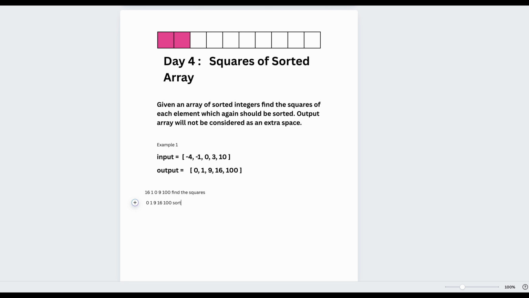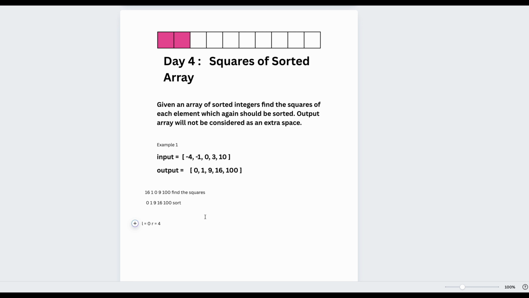In this case specifically, we will start a left pointer, let's call it L, at the beginning of the array, that's 0, and a right pointer at the end of the array, which is the length of the array minus 1. The length of the array is 5, and 5 minus 1 is 4. So our left pointer is at -4 and our right pointer is at 10, right?